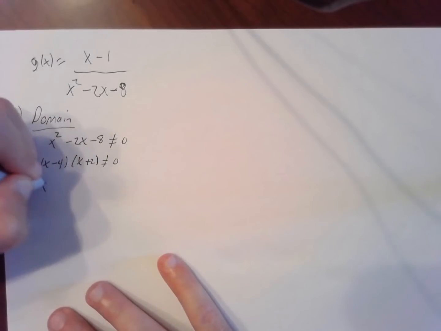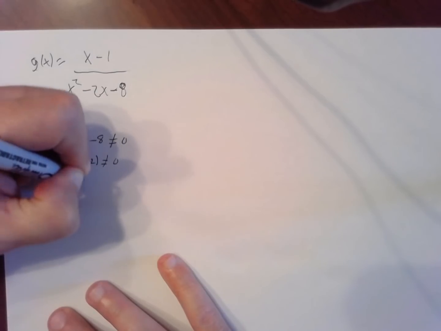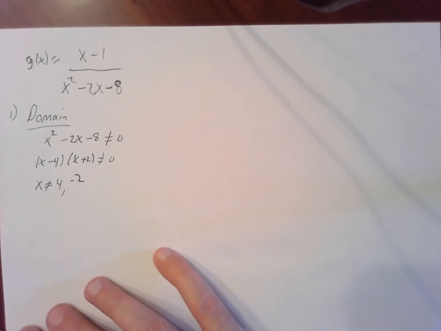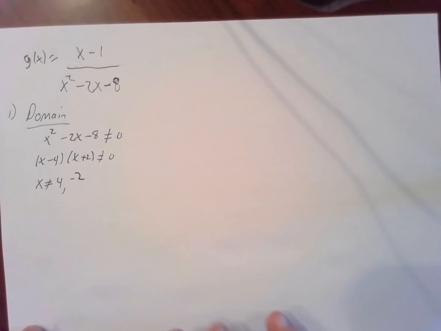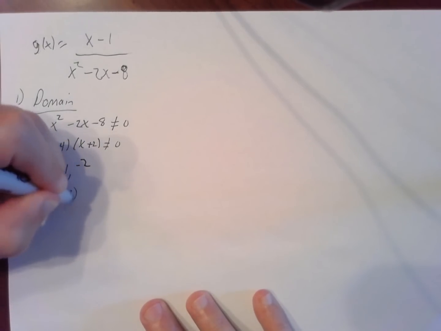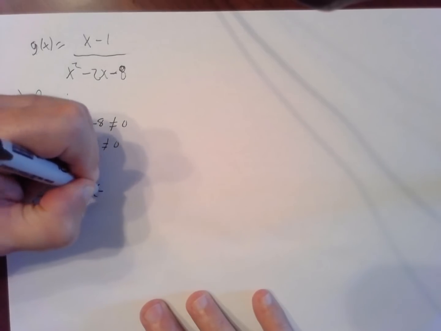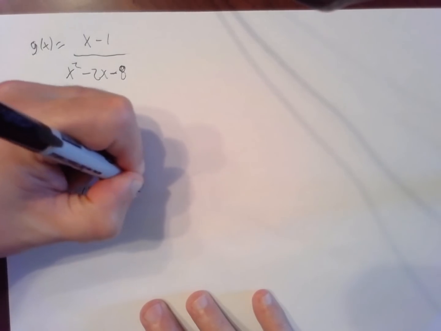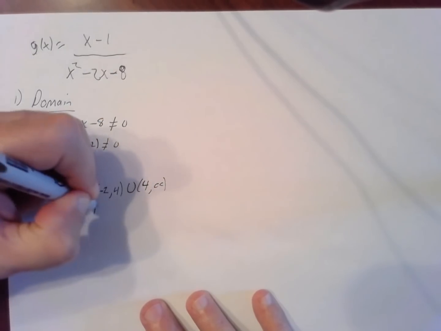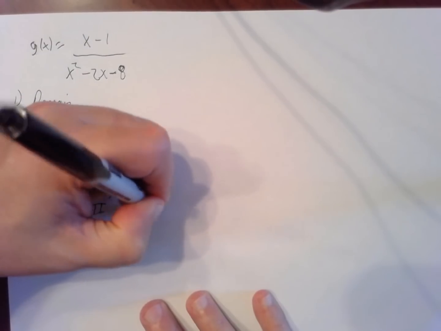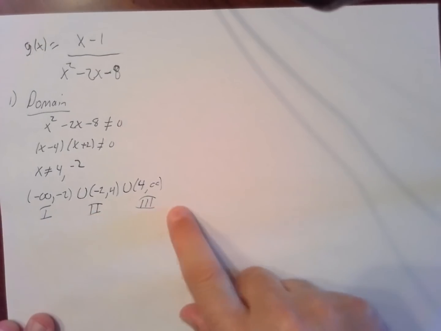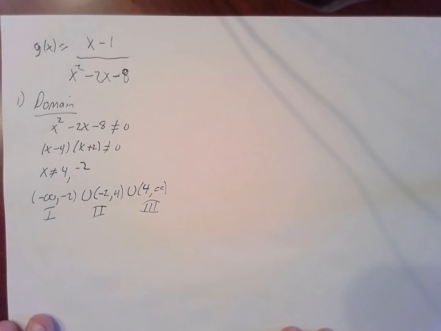So we get two bad guys. x is not allowed to be 4 or negative 2. Two excluded values. By the way, we also just found the vertical asymptotes. So my domain will be negative infinity to negative 2, union negative 2 to 4, and then 4 to infinity. I get 3 different sections of domain. I'm going to have 3 separate sections of graph that will not touch each other. I need to deal with each of these sections separately. That's my domain.